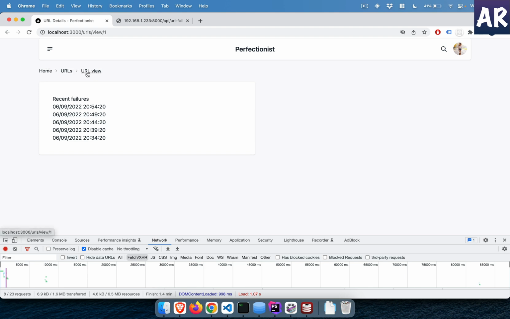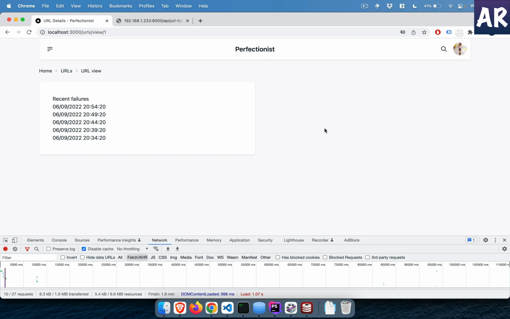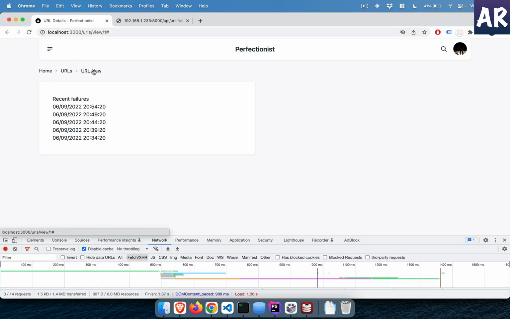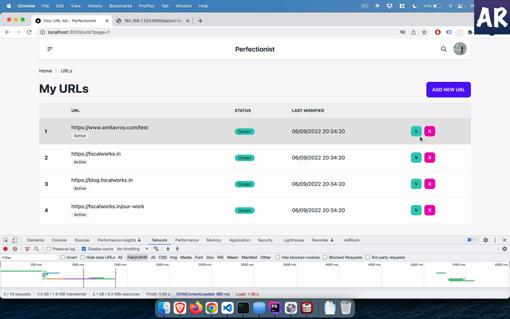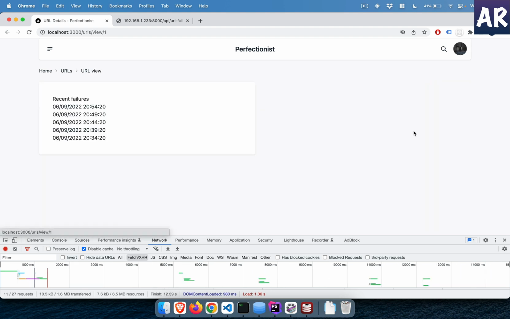So this is good. Okay, I forgot this shouldn't have a link. Rather, what if I delete this? It still gives me a link. I'll have to fix that, but at least now the breadcrumb says that we are in the URL view, and I can go to URL and click to see the details. So yeah, that's about it, guys. That's what I wanted to build. I will have more information about these URLs, some graphs and stuff like that. I'll be creating those functionalities pretty soon.